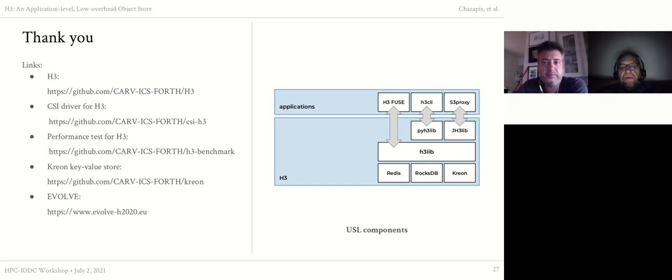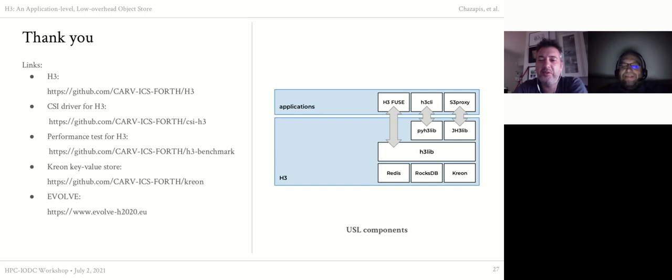Let's see if another question pops up here. And in the meantime, I'll ask one. It looks like you have the ability to hook in multiple different kinds of databases. One that I've had some experience with in the past that kind of fits into this category that you didn't have here was Berkeley DB. Had you looked at that? And if you had, what was your decision for not supporting it? Well, we haven't made that decision yet.